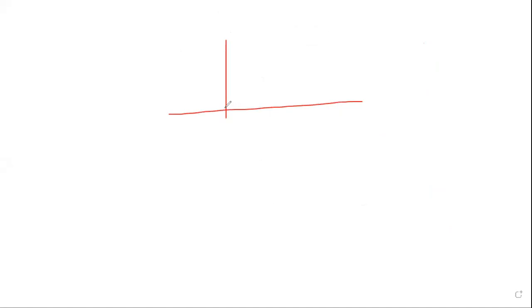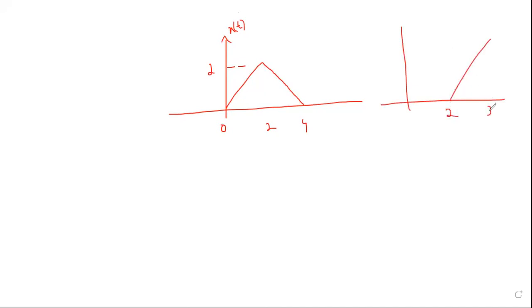Say I want to represent this triangle, with points 0, 2, 4, whose amplitude is, say, 2. Now, this triangle can be represented in terms of ramps. Not a comfortable one, but anyway, we can try. So, how do we do this? Even a delayed signal, say starting at 2, with amplitude at 4 equal to 2, I can see can be represented as R of t minus 2.